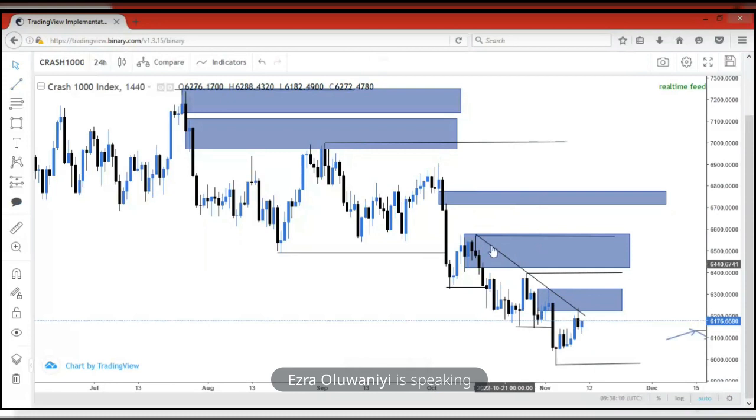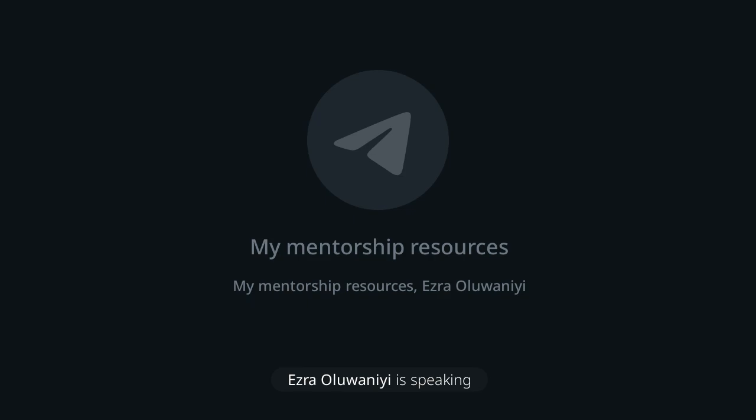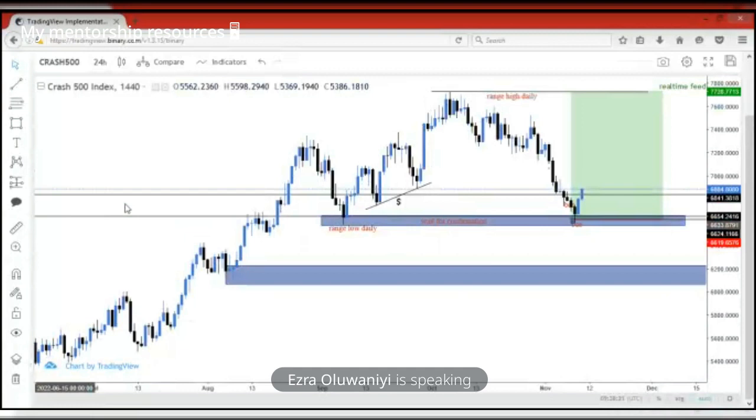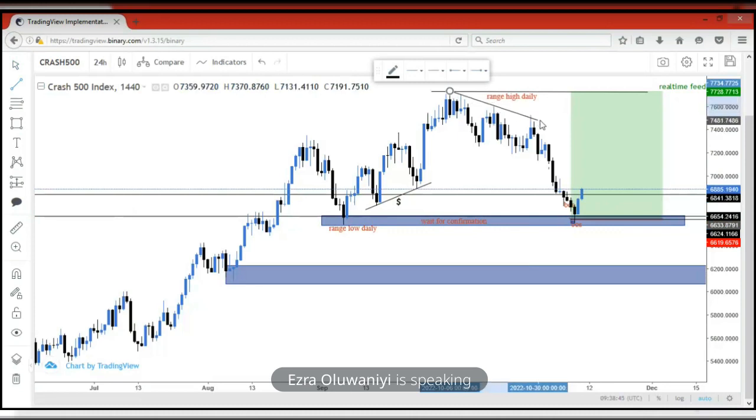supply zones. Now, let me use Crash 500 as an example to deal with demand zones, because I'm currently on a trade on this Crash 500, you see, as it's moving. So you can actually see the chart very well marked up. I had this few days back. I think I've been in this trade for about 3 days. Today is the third day in this trade, so I'm expecting it to go well high. I don't know, but that's what I see. Some persons might not see the same thing, but this is what I see from the chart.